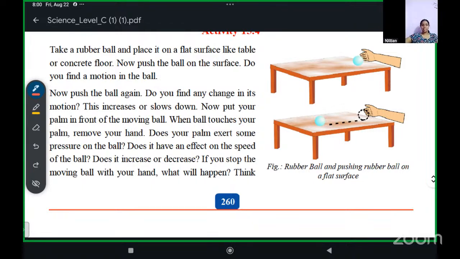So it will decrease its speed. This is the effect of pressure or force on an object, on the speed of an object or on the direction. Now, if it were because of kinetic energy, the ball would not stop. The ball would give the kinetic energy to my hand, and my hand may move a little. But if it's a strong, sturdy wall, the kinetic energy would come back to the ball, and the ball would move further away from my hand.